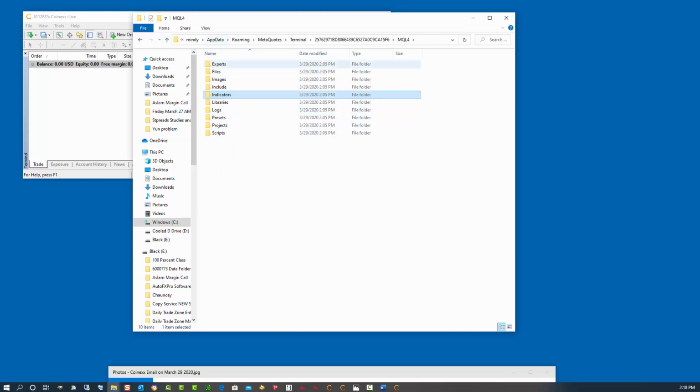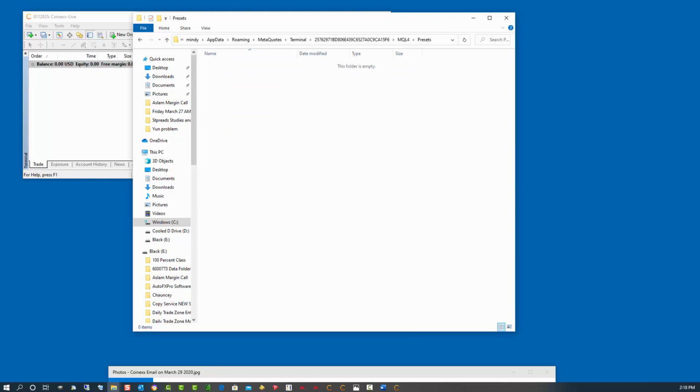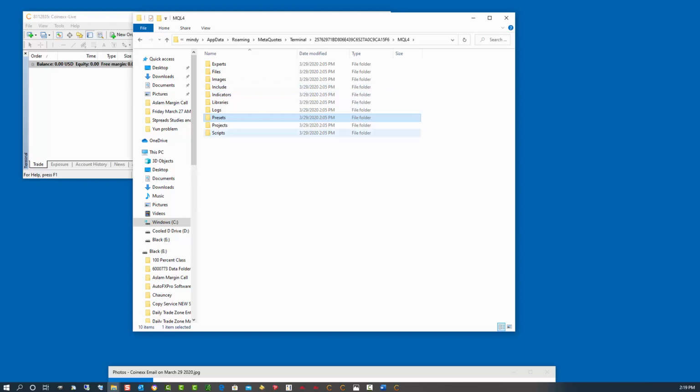I use a lot of Expert Advisors where I have presets, right, which are just files that are ready to go to make the EAs work on different charts. So I always have to load up a lot of presets in the presets folder. So anyway, don't forget to reload everything that you need. A lot of you use scripts, right? Well, don't forget to add your scripts to the scripts folder. And so anyway, that's how I do it.